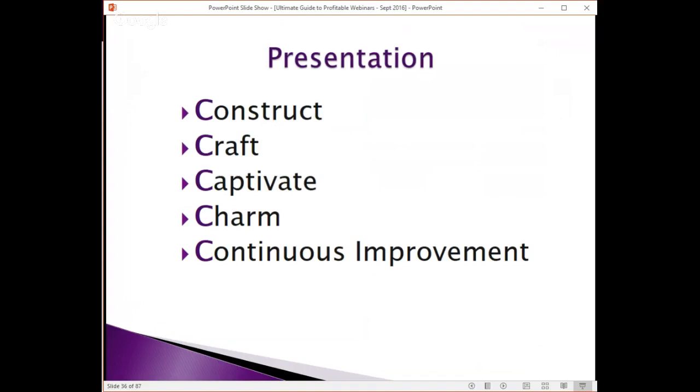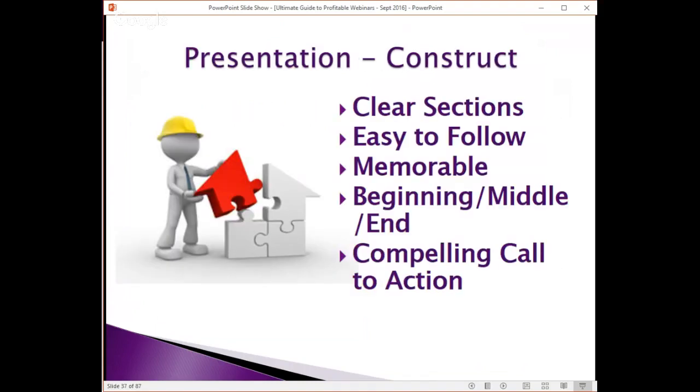Again, webinars are slightly different. There's certain magic ingredients if you're promoting a program, and I really can't go into every single part of that process right now. I'll be sharing a little bit with you at the end, like I said, on how to promote and my top webinar tip. But very quickly, let's go through these. You always start with your construction, like building a house.